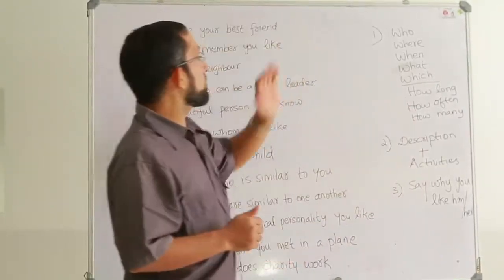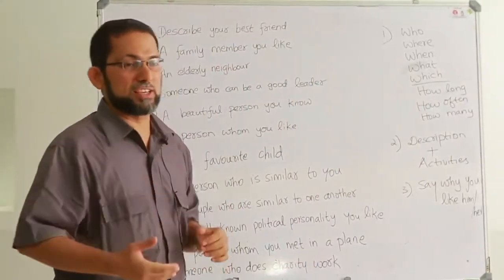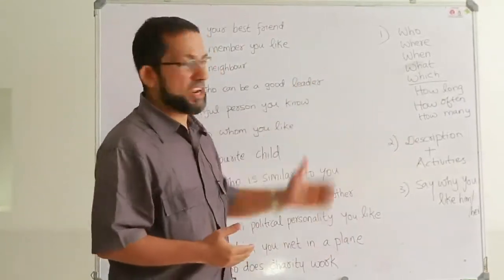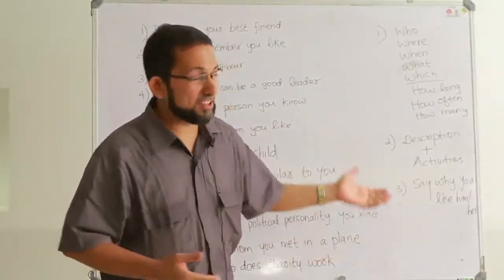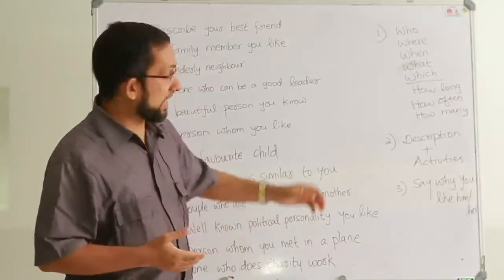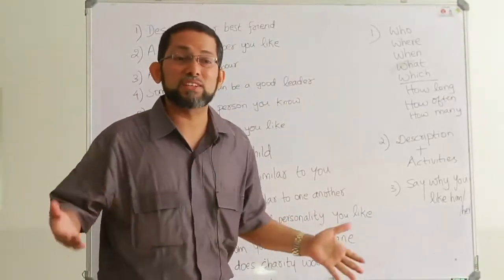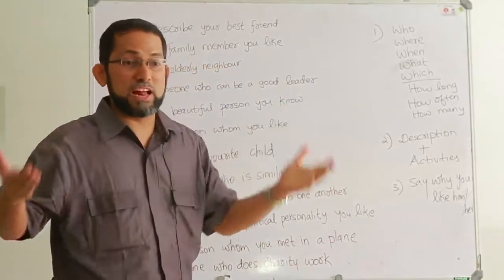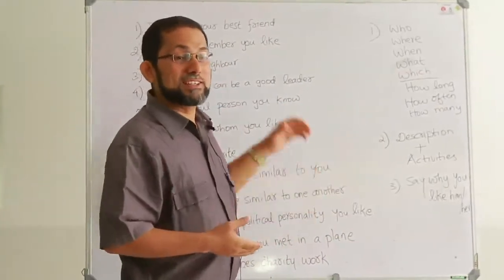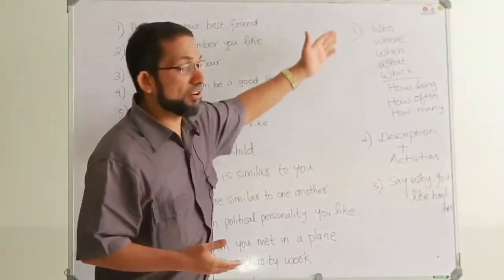For example, describe your best friend. They say, who is he? My best friend is Dash. Where did you meet him? We used to go to the same school together, even sit on the same bench. How many hours? I used to spend at least 15 hours in the company of my friend, or 10 hours if it's too long. And so he's much closer to me than anyone else in the family.